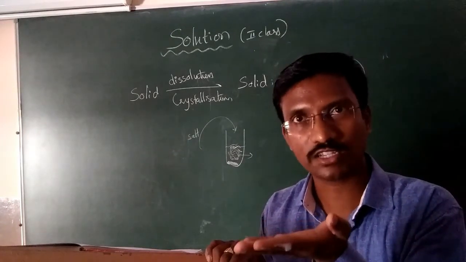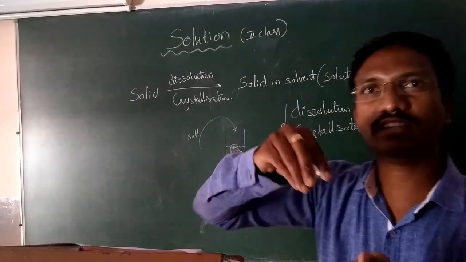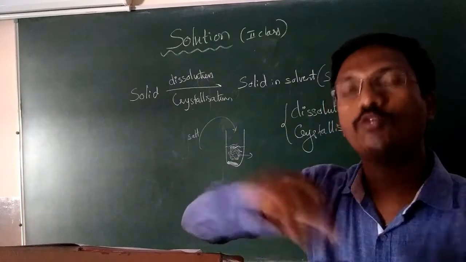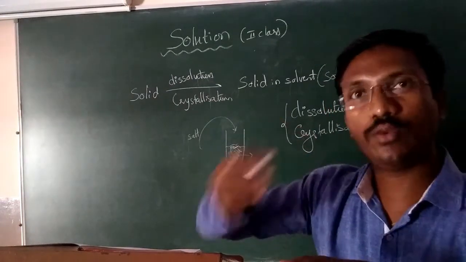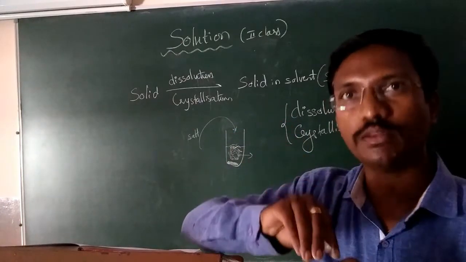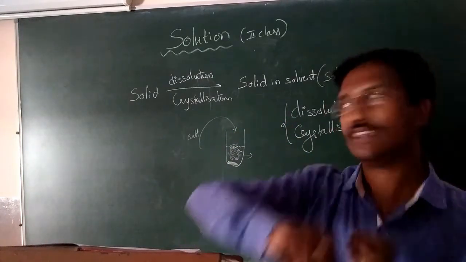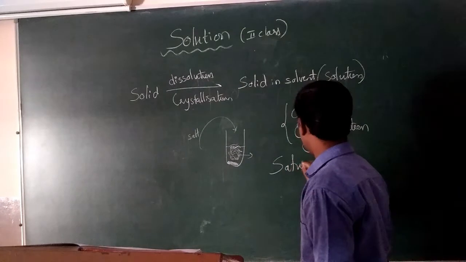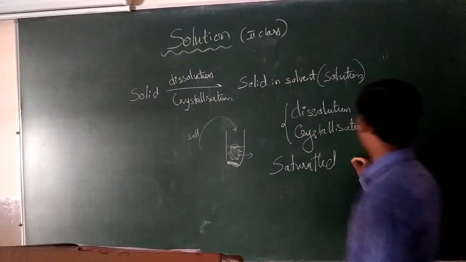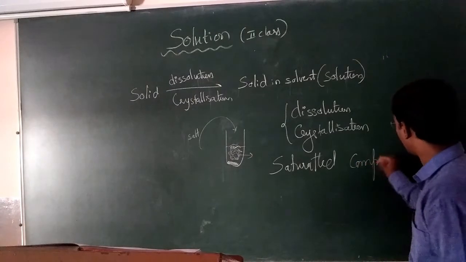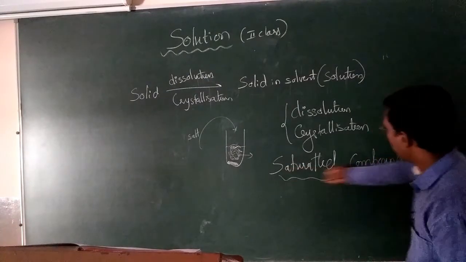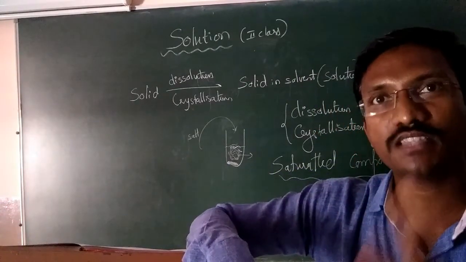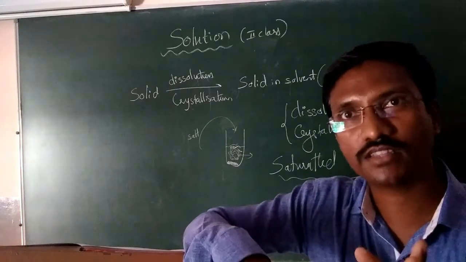If we continue to add salt, the added salt dissolves, but the already dissolved salt comes out to form crystals. The phenomenon where dissolution occurs and equilibrium also exists is called saturated. So what is a saturated solution or saturated compound? Saturated is the phenomenon where dissolution and crystallization happen together at the same rate, at the same time.